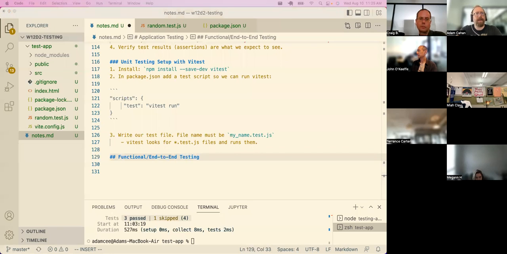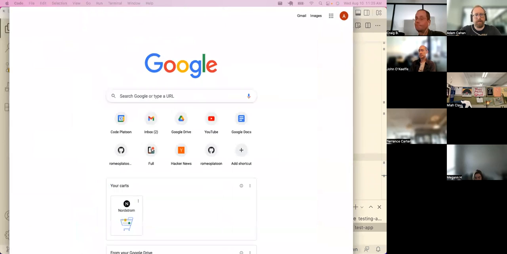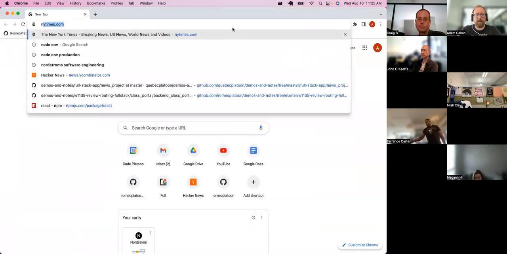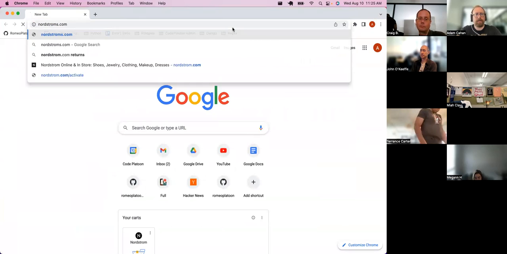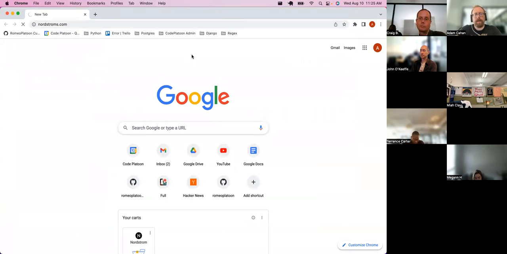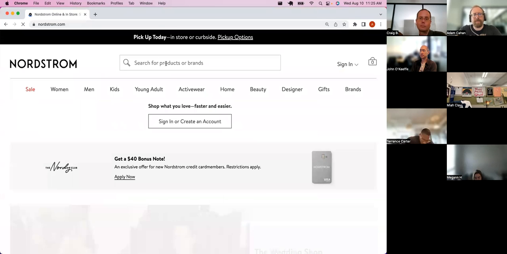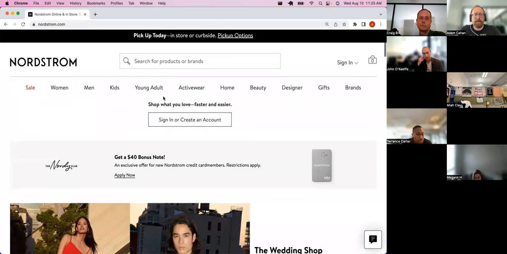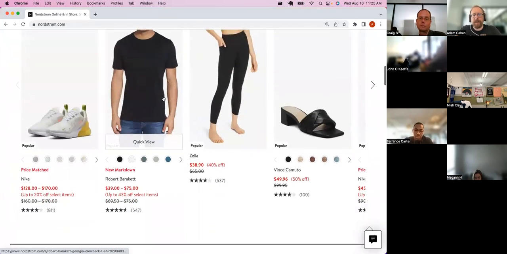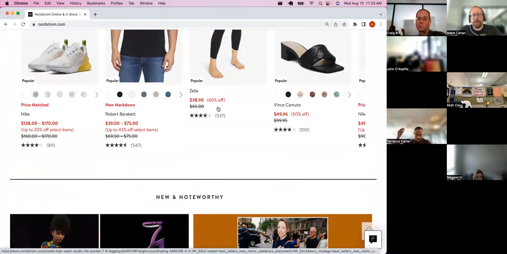And to go back to the example of Nordstrom's, and let's wait for their page to load. Someone should improve their page load time. But to circle back to this feature that we were talking about at the beginning, we've built this new feature that shows the original price with the strike through when something's on sale.